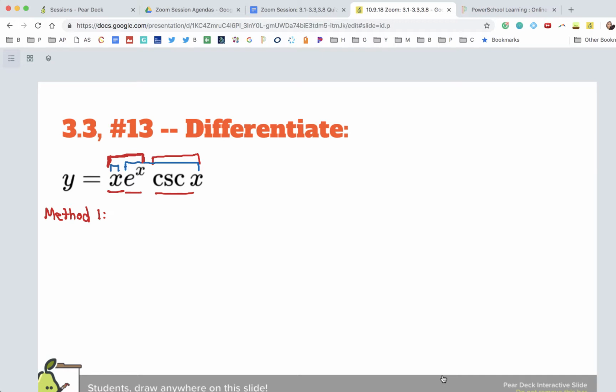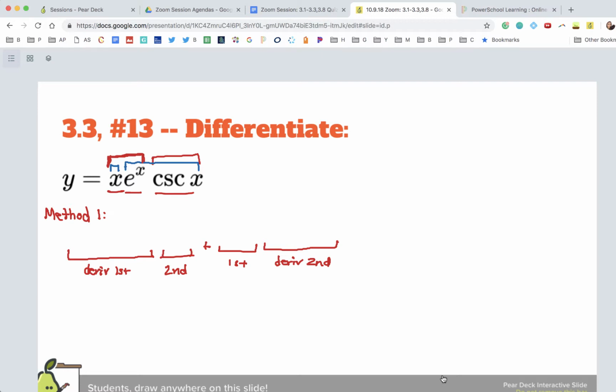So when I take the derivative of the first, okay, I'm going to give it some room here. And I'm going to call that the derivative of my first. And then I'm going to do times my second plus the first. And then I'll have times the derivative of the second. Okay, so I just kind of set up a placeholder for myself.